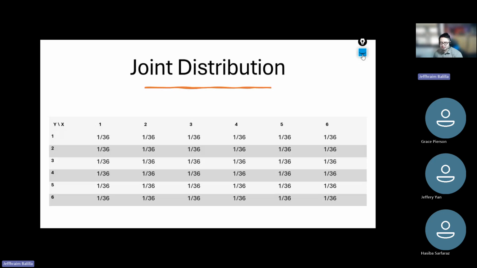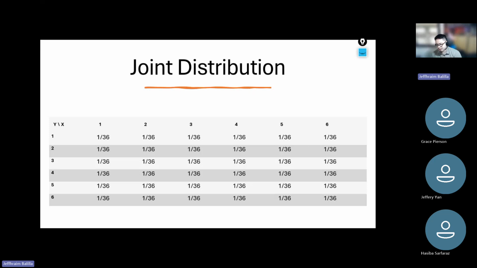No guesses, guys? So 1 over 36. Exactly. So we are referring to X equal to 1 here, and we're certain that if that's the case, you have a 1 out of 36, right?